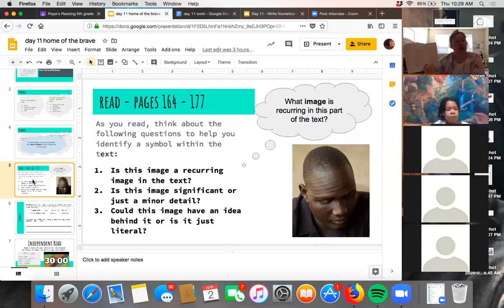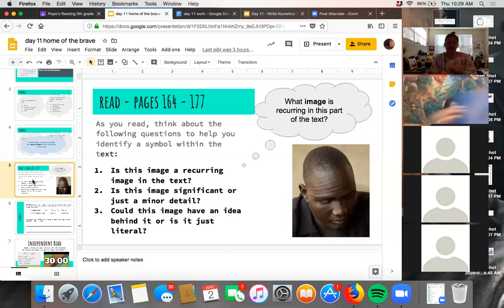So if you have your book and you want to follow along, I can give you a minute. If you don't have your book, you can just listen. I'm going to read from 164 all the way to page 177. Okay, that's going to be the chapter Growing Up and the chapter Hearts, and the chapter White Girl and the chapter Scars. So we're reading 4 chapters, but we're doing it in one large chunk.